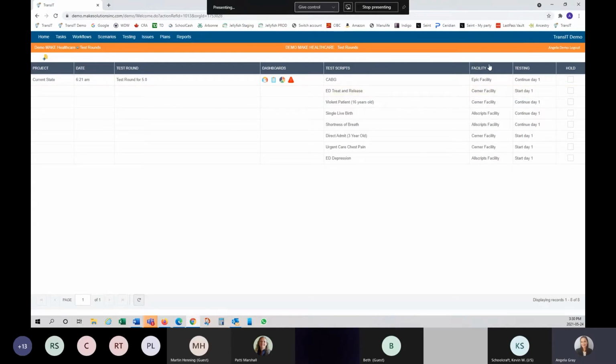If you need to put a scenario on hold for whatever reason, it used to be a hyperlink. It is now just a checkbox. You simply check or uncheck that box.